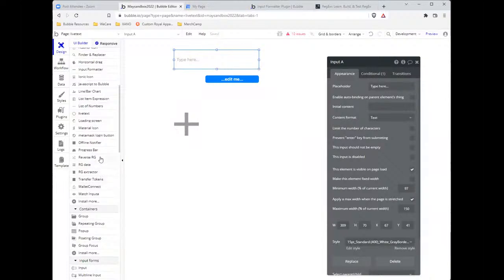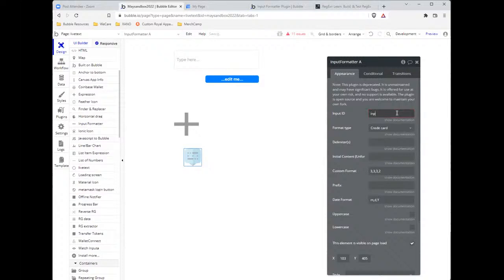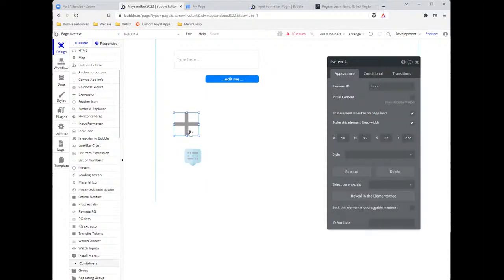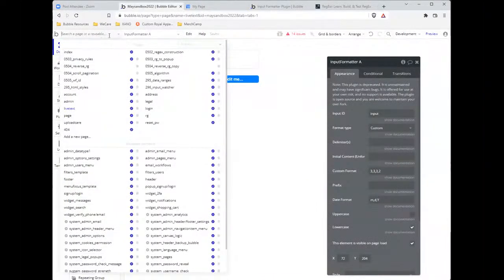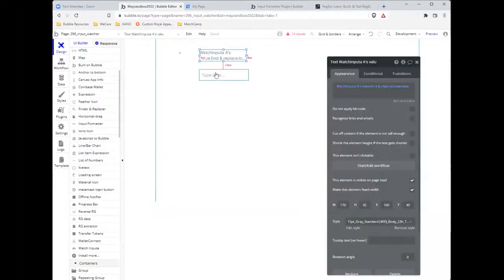Let's see, where would this be hiding? And let's see how this works. So lowercase, custom format. Not sure what that really means, custom format, but let's delete this live text just to isolate. I've got it working if you want. Oh, you do? Where is it at? Go to I love 296 input watcher in preview.